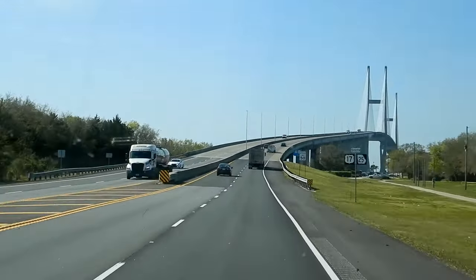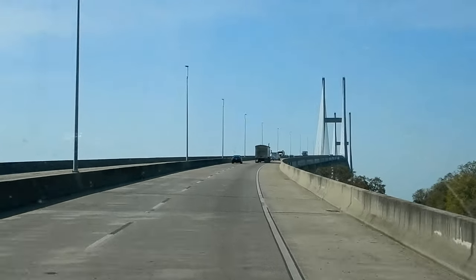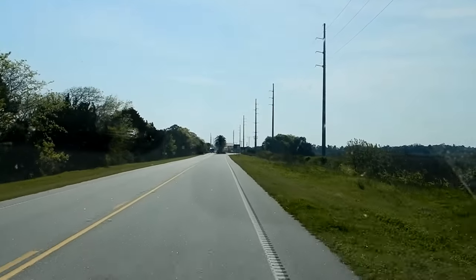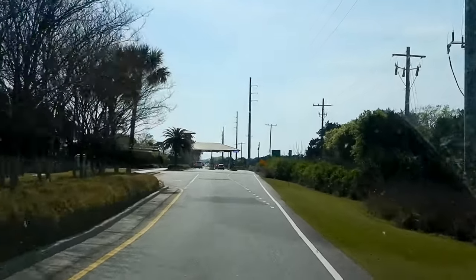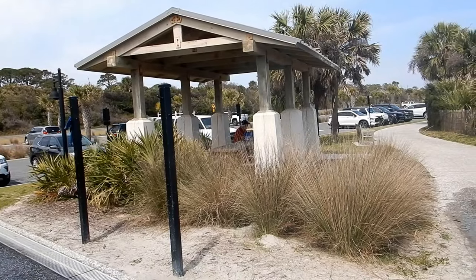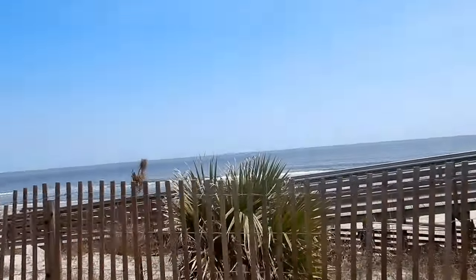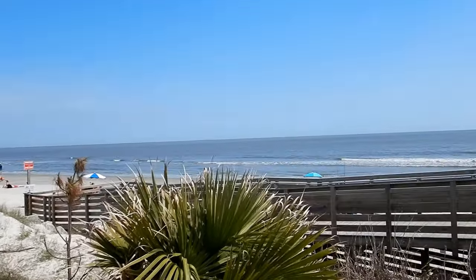We're headed on to the bridge now to Jekyll Island — it's a very cool looking, pretty impressive, and very high bridge to allow ships to come up the channel. Well, we are on Jekyll Island — got to pay ten dollars to drive on. We've been here before and knew it would be worth it. If you drive along the beach side road there are several little pull-off places with direct access to the beach. There aren't as many people as I thought there might be today, even though it's close to 80 degrees.